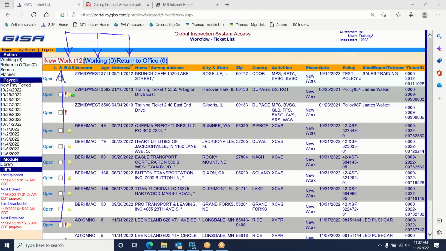Okay. Likewise, the reverse. If you had cases written up and wanted to submit them, you could return them to MTI. When the next upload of work occurs, those cases are taken off your inspector account and placed inside the review account. You'll have cases going in and out of the pipeline as you get work assigned, return work back, and so on. That's kind of the idea behind it.